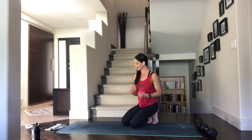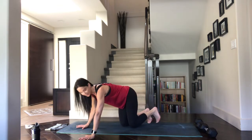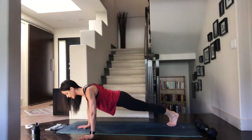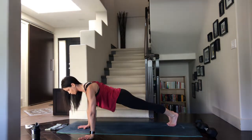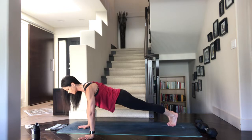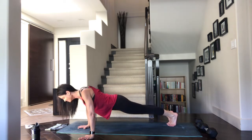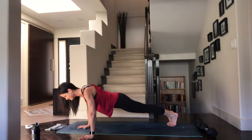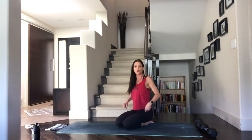Getting into position — maybe dropping the knees if you need, not dropping them if you want to go full bore. Remember we're not dipping the head. Here we go, drop it down, press it — body staying nice and strong and straight. That's 5. Let the shoulders dip into the body — make sure you're not dipping the head. I think that's 8. Ten — stay with me, it's just a little move. I know this will be new for some of you — hopefully you'll do it more than once. Last one — drop the knees, take care of the shoulders and wrists, rolling them out.